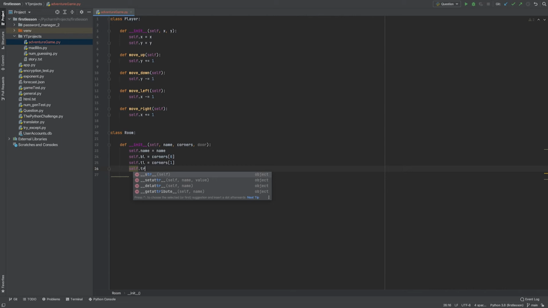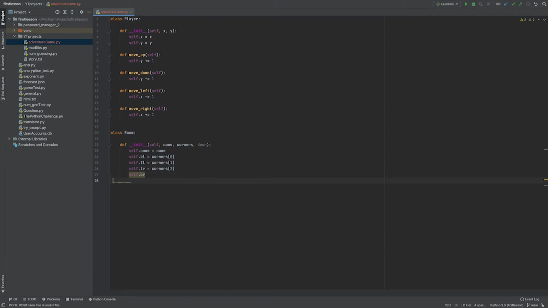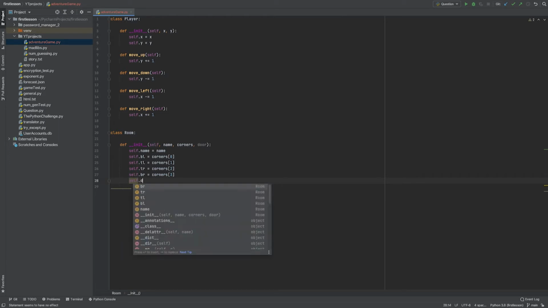The top right will be the third element, but that is not the symbol. And the bottom right will be, what have I done? The fourth element. So now I've got 4 corners down, and now I want the door.